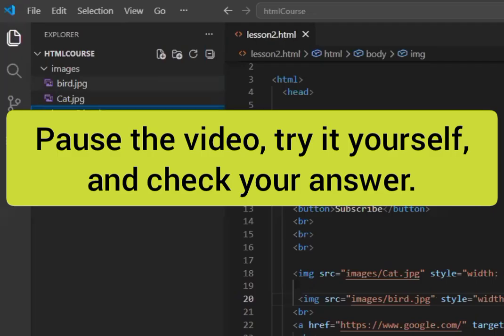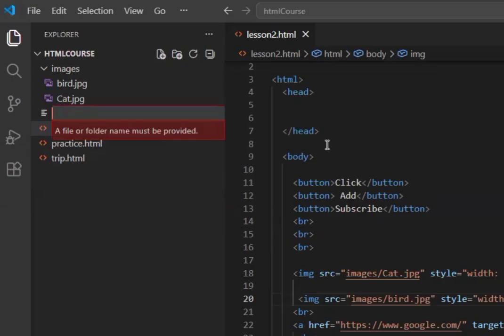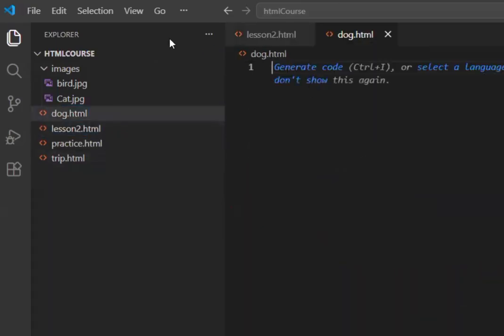Let's open a file for that. The name is just dog. We'll create a file for this as dog.html, since it's related to the dog. Now let's create the structure.